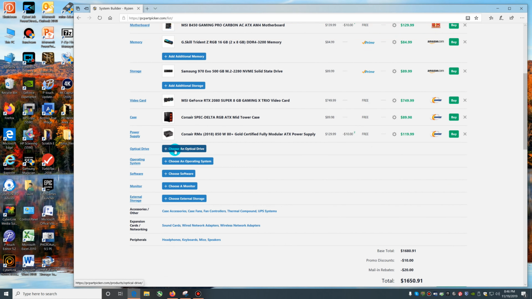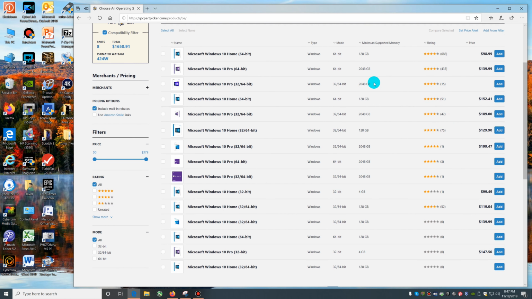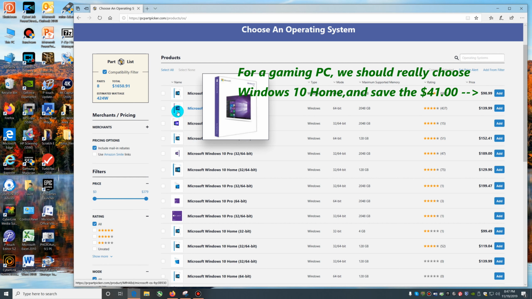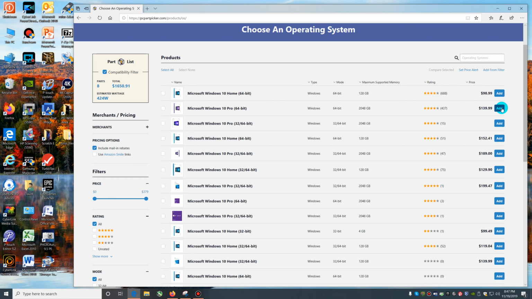I don't need an optical drive. If it was my personal computer, I might, but that case doesn't support a 5¼ inch optical, so I'd have to think twice about that. But I do need software, an operating system. So I want to run Windows 10 Pro. What have I got in terms of available prices for Pro? The cheapest Pro looks like this one here, Microsoft Windows 10 Pro. It's probably an OEM model, which means it's just done through different packaging. You won't see the same packaging as what Microsoft would normally do if you bought it from them. $140, let's go for it.